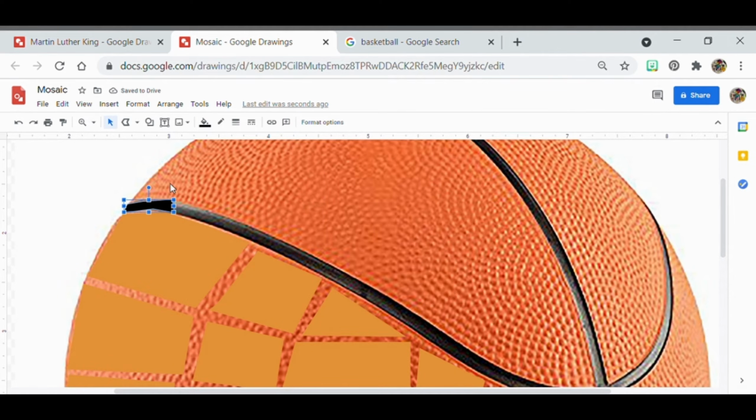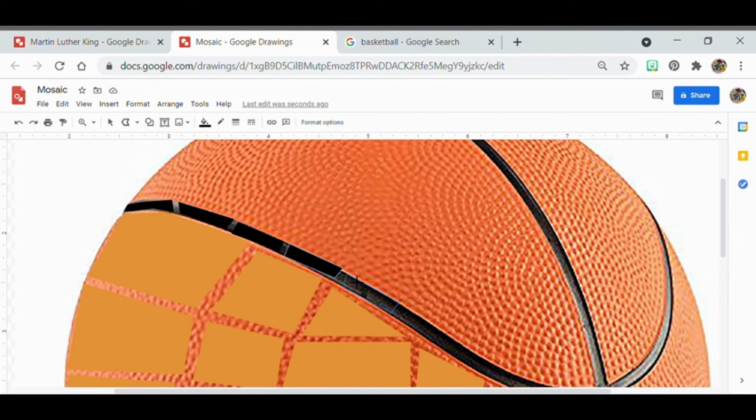Then I have to make sure I go back to the polyline tool, and I can start, again, just making some skinny little rectangles here and fill that in. And again, I'm at 200% because this is such a small space. If I tried to do this at 65%, it would be much more difficult. So definitely, if you're trying to make smaller shapes, make sure that you're really zooming in on that area.